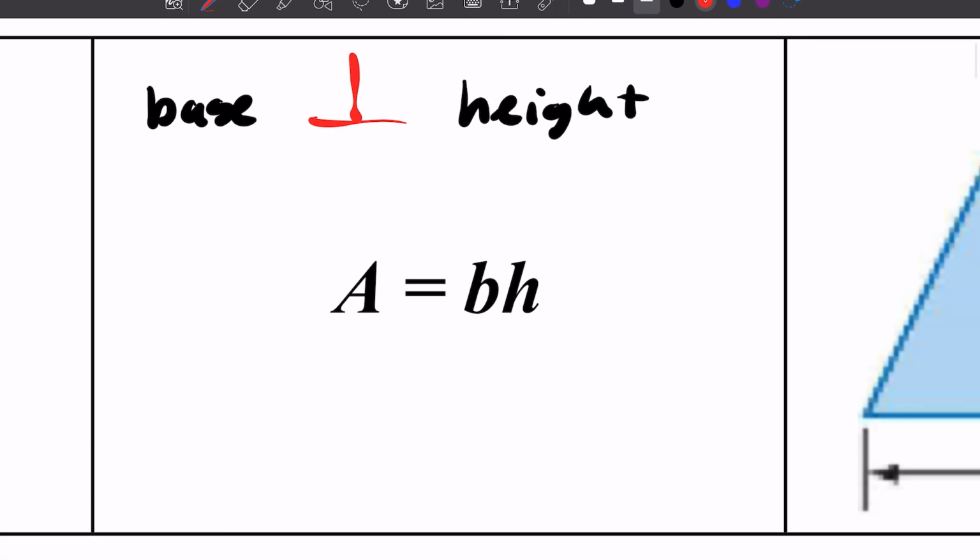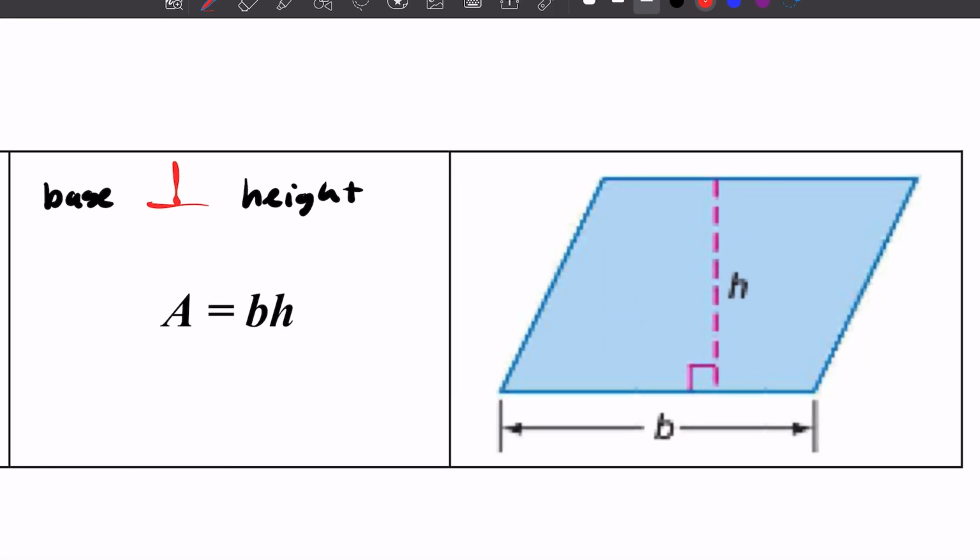Okay, so here is my parallelogram. A parallelogram, if you forget, is basically a quadrilateral, which means it has four sides, where it has two pairs of opposite sides parallel. So here's my quadrilateral, 1, 2, 3, 4, and it has two pairs of parallel sides, okay? And don't forget, with a parallelogram, the opposite sides are congruent as well. Don't forget that fact as we're going through these problems here.